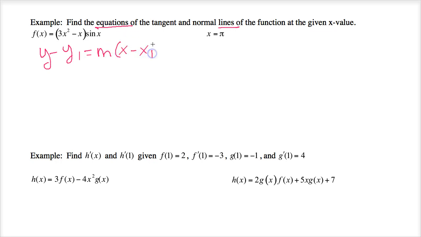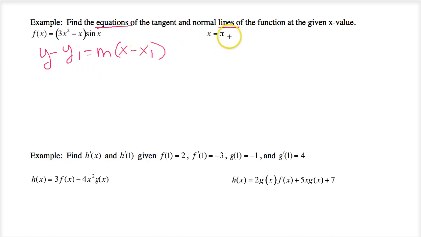In point slope form, this y and this x just stay y and x. And this y1 and x1 represent a point on the line. M represents slope. So as long as you have a point on the line, which is y1 and x1, as long as you have slope, which is m, you found the equation of a line. I know in Algebra 1 we emphasize a lot of y equals mx plus b, but as long as you fill in y1, m, and x1, you have the equation of a line.